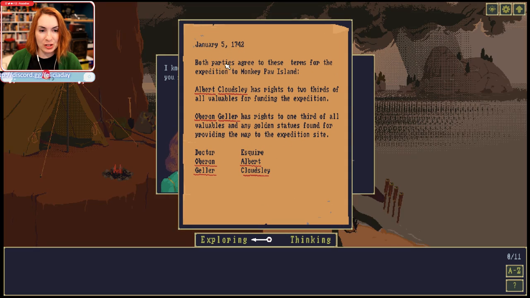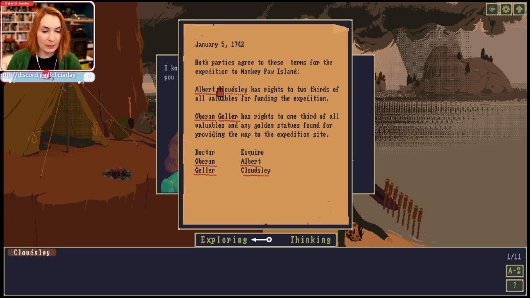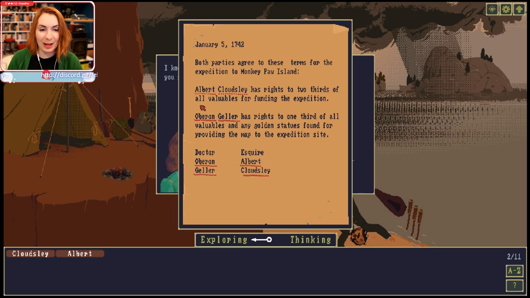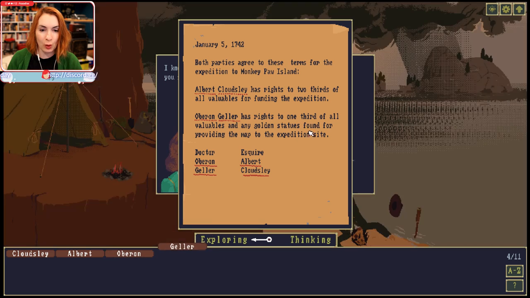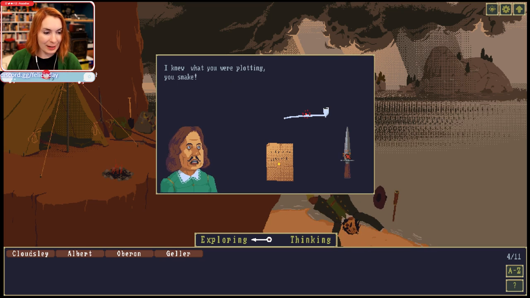January 5th, 1742, both parties agreed to these terms for the expedition to Monkey Paw Island. Albert Cloudsley has the rights... Oh, okay, so we're picking out clues and stuff? Has rights to 2/3 of all valuables for the funding of the expedition. Oberon Geller has right to 1/3 and any golden statues found. Dr. Oberon Geller, Esquire Albert Cloudsley. Okay. And then we've got a knife.